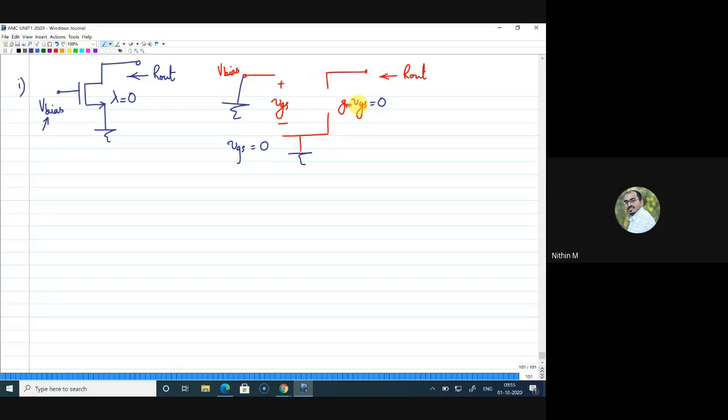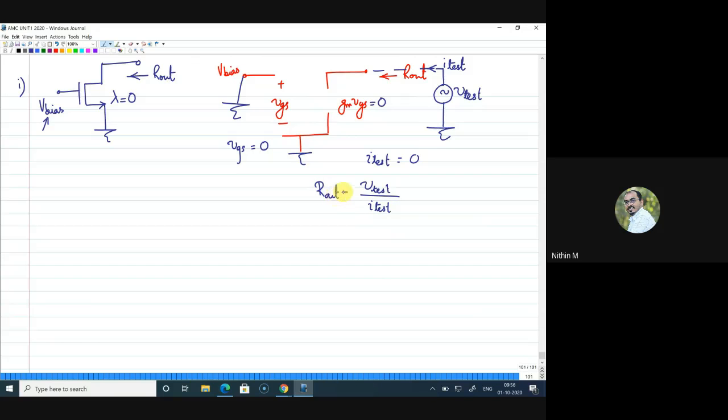Right. Oh, sorry, I forgot the first step. What I should do first is connect a test voltage V test, which is carrying a current I test. So first I nullified the effect of the independent source, then I made the modification accordingly, then I connected a test voltage. Now I want to measure V test by I test. What is I test here? Since it is an open circuit, I test is equal to 0. So what is V test by I test? That is your R out.